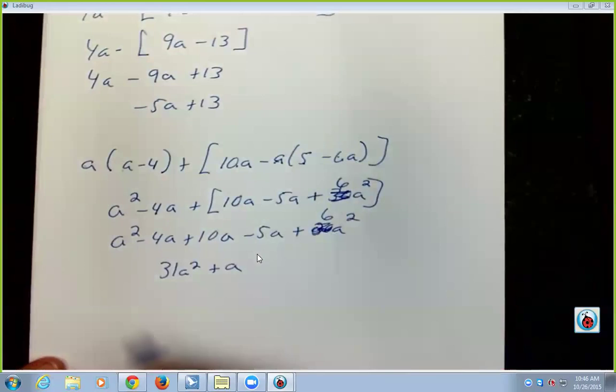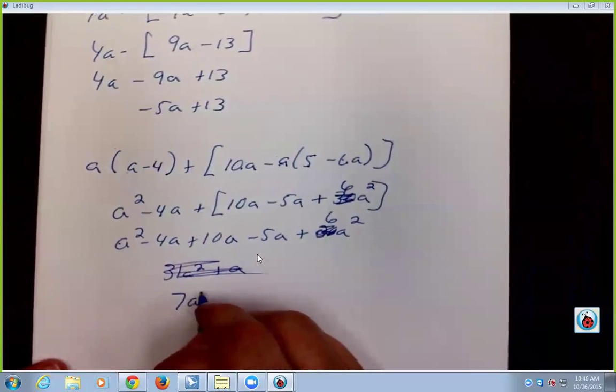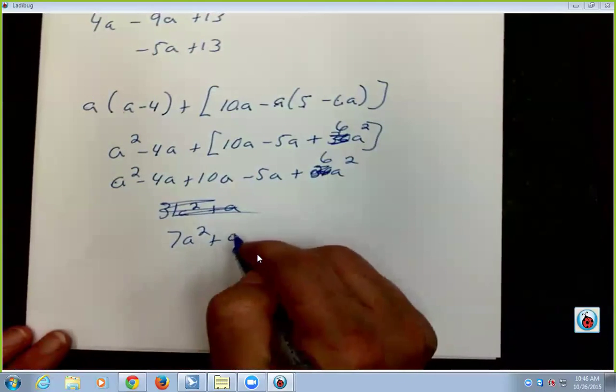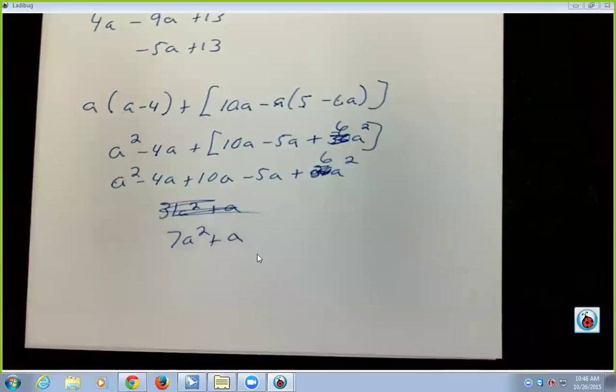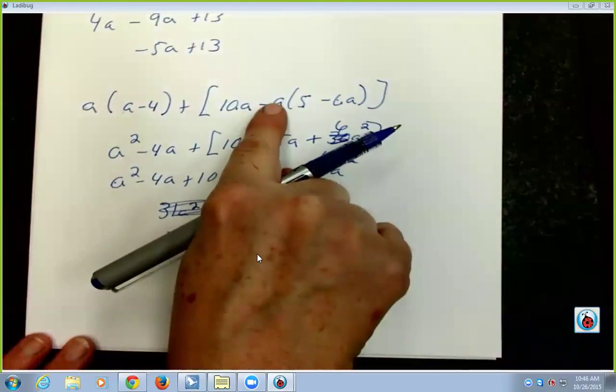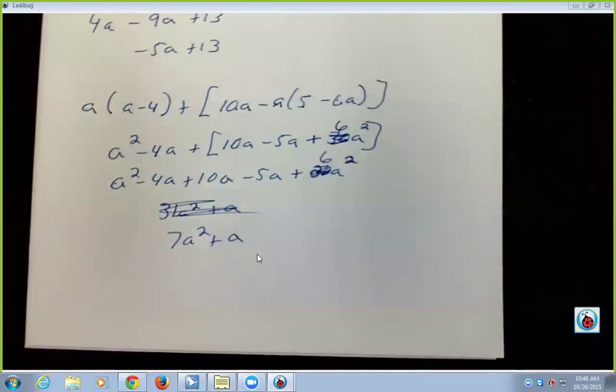Yes. And so this isn't right. So a squared and 6a squared is 7a squared. The rest of the a's are perfect, though. It's just that first one. Thank you for saying that. Somehow in my brain I had a 5 in there. Thanks, Paul. If you ever catch me doing something like that, say something so that we can end up fixing it. But it should have been a 6 because negative 1 times a negative 6 is a positive 6, not a 30. Where in the world did I get that thing from?